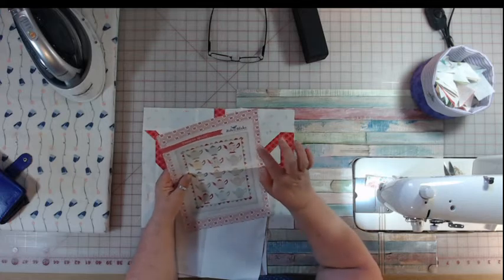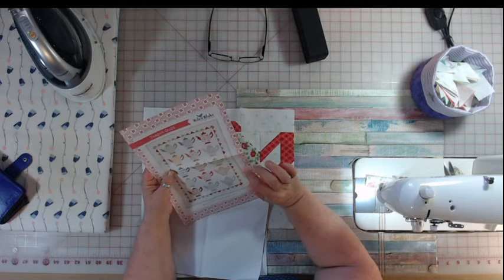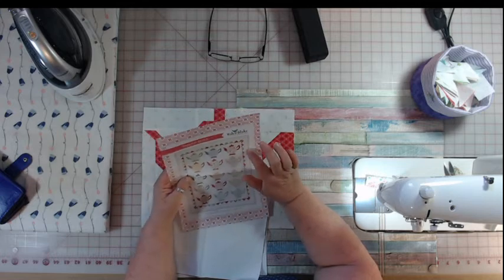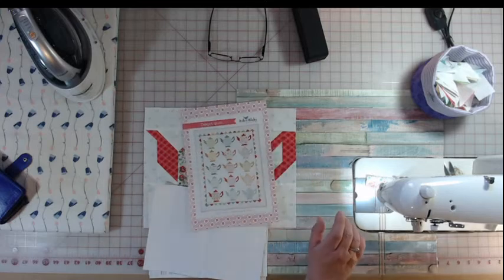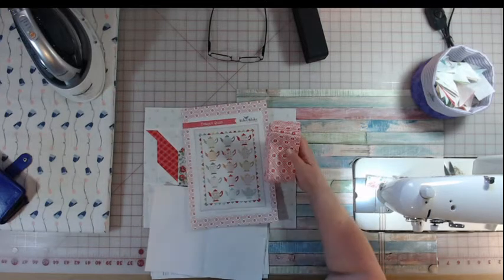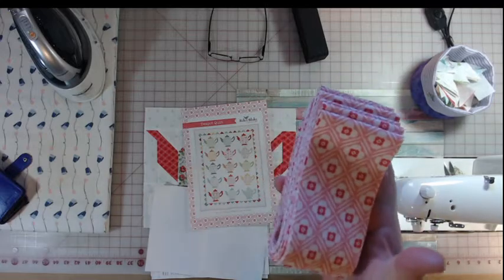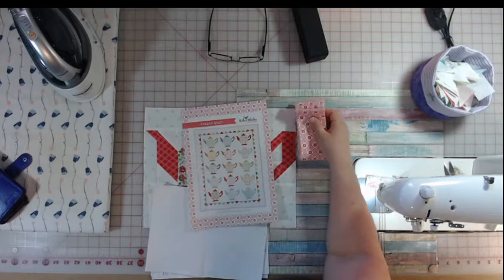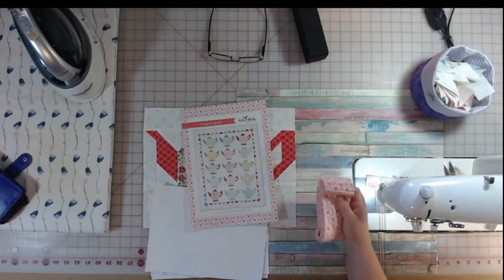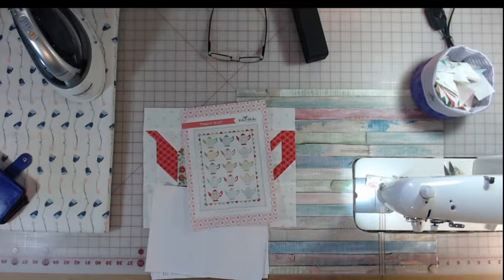Then there's the backing, and I love this stuff here. The binding is the same as what the thing is. The binding is so pretty. It's going to really stand out against the green. And the backing is in blue, so this is really going to stand out. I'm excited. It's going to make it really pop.